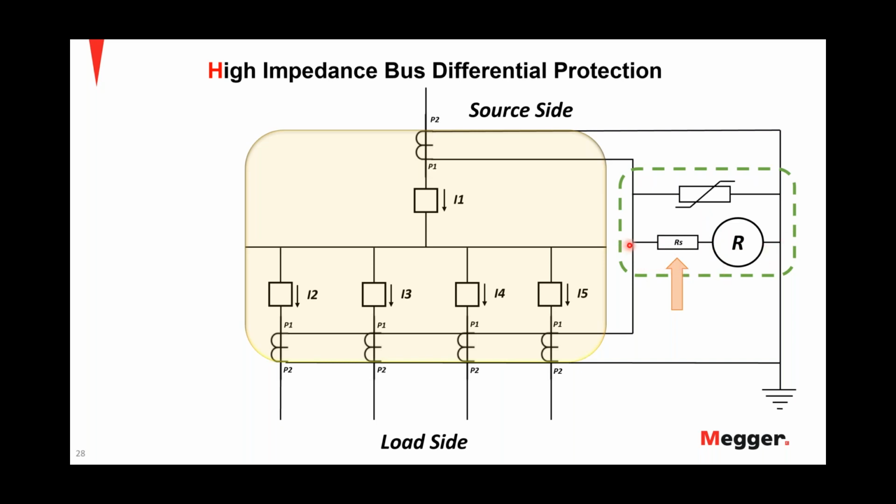And since I mentioned a voltage-based setting in a relay, in this type of relay, it actually checks the measured voltage drop against that setting. So if the drop is more than the setting, which means there is an internal fault in this particular system, then the relay should trip. It decides that based on the voltage that is seen. So that is the principle behind high impedance bus differential operation. Now let us delve into different scenarios as to what happens when there is a particular type of fault, or what happens with a normal load condition.